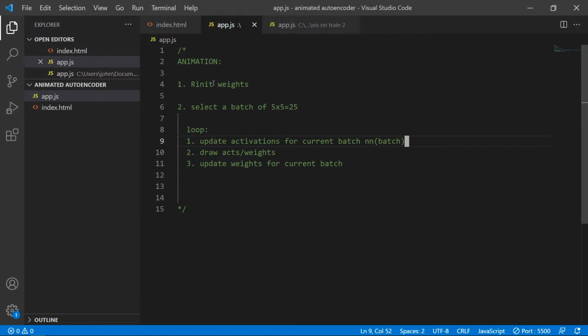And then I guess at some point you select a different batch. So yeah, that's the whole loop x times.